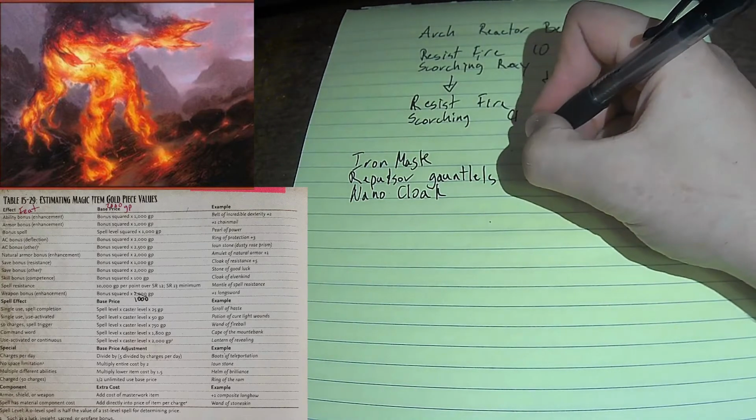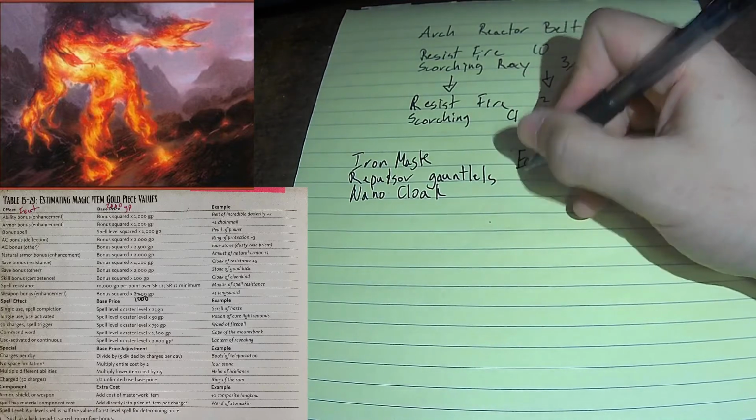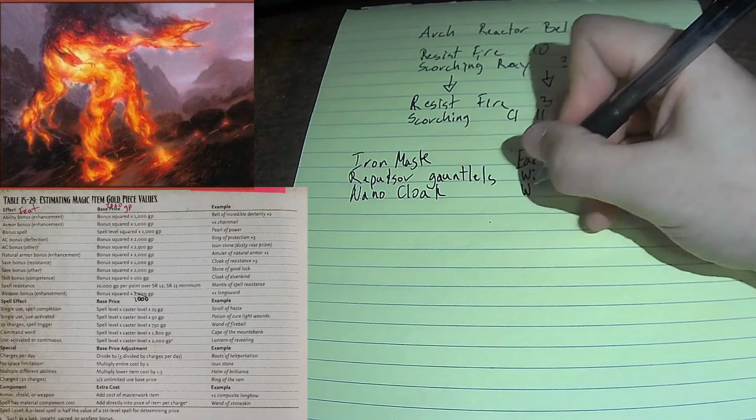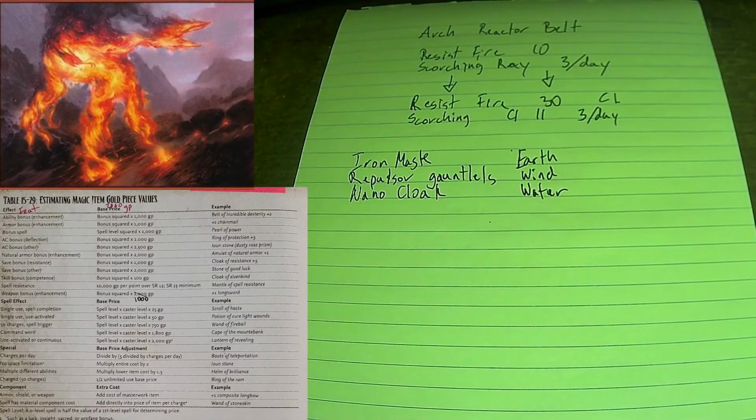And then obviously this is Earth, and this is Wind or Air, and this is Water. It's a little bit of a stretch, but I feel like if you hunt down enough of each elemental, you could get an item that works together. You can kind of become like the Avatar in this cool suit of magical items.